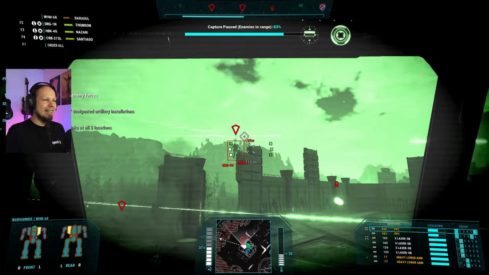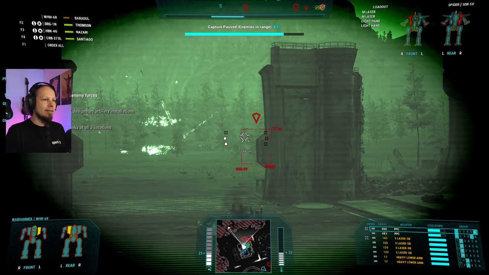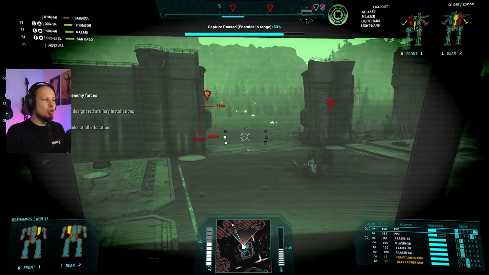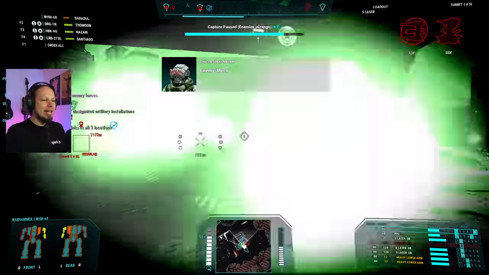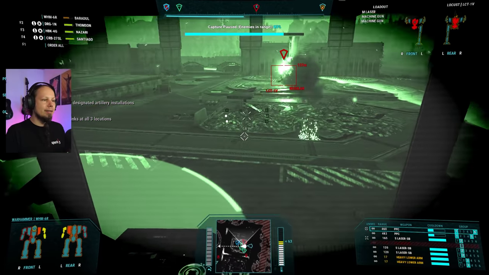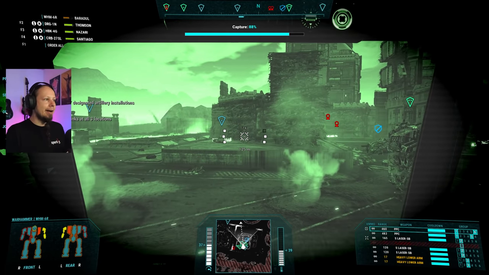Too much shake. Cannot aim properly. Hit him on the leg. And I should have taken the other artillery as well. There's too much pressure still. Maybe I'm going now. But at the same time, I need to stay here to capture. Cannot really go. Pull back. Okay. Now we should be able to capture again.